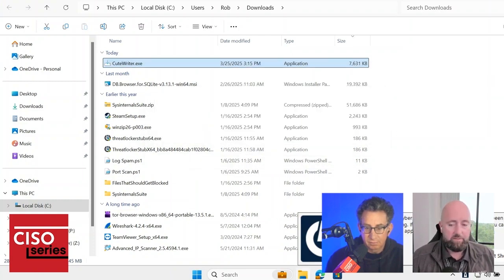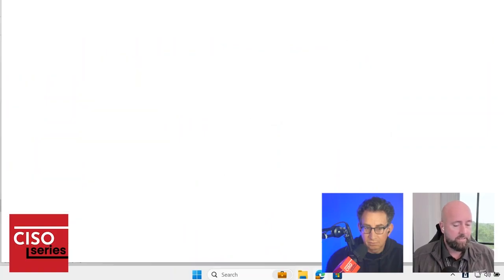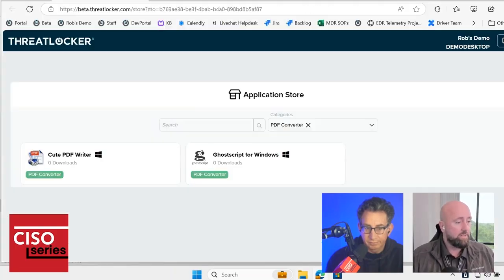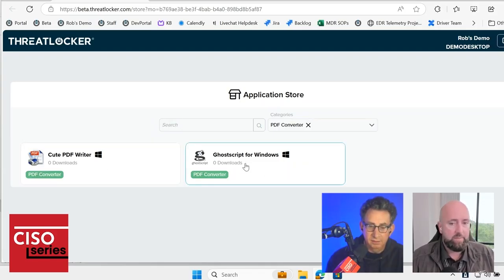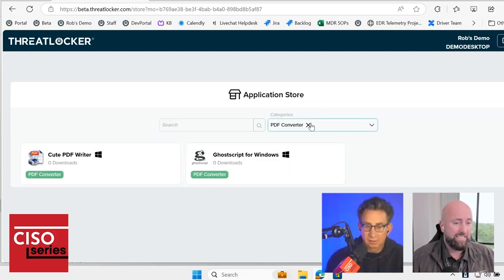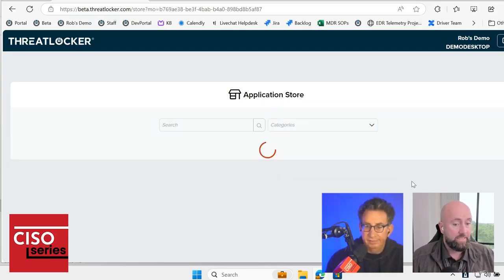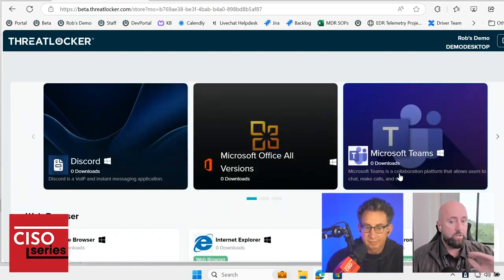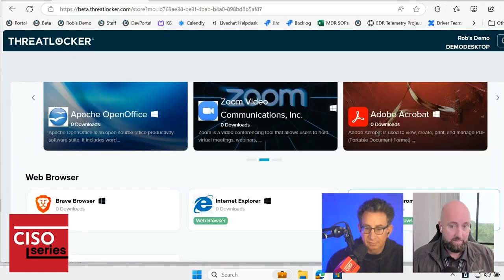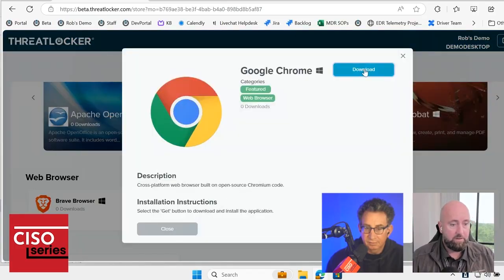One of the things we added quite recently, which is really useful, is a list of available applications. So this is something that organizations can publish to their users to say, look, this is all the software that's allowed in your environment. As you can see, it's categorized. So I can see that QPDF Writer and Ghostproof for Windows are both permitted. I can go here and I can basically see all of the software that this environment is saying, all of this stuff is cool. You can run this, you can download it. We have download links, all sorts of stuff. So when I click on that, it brings me directly to a download link.